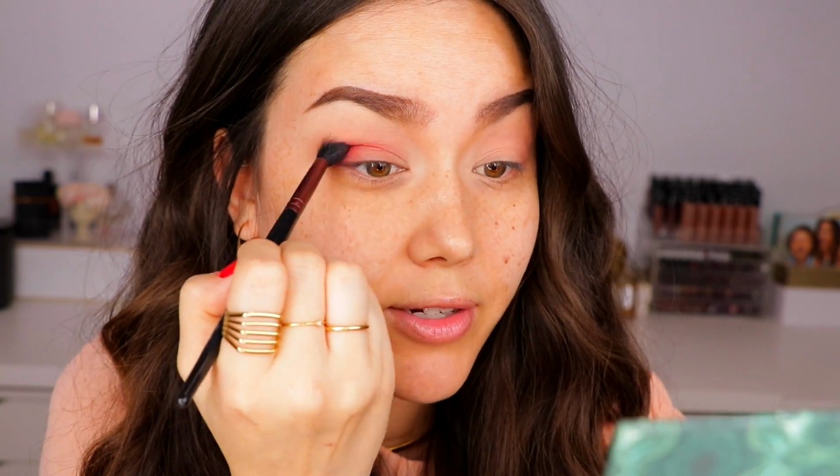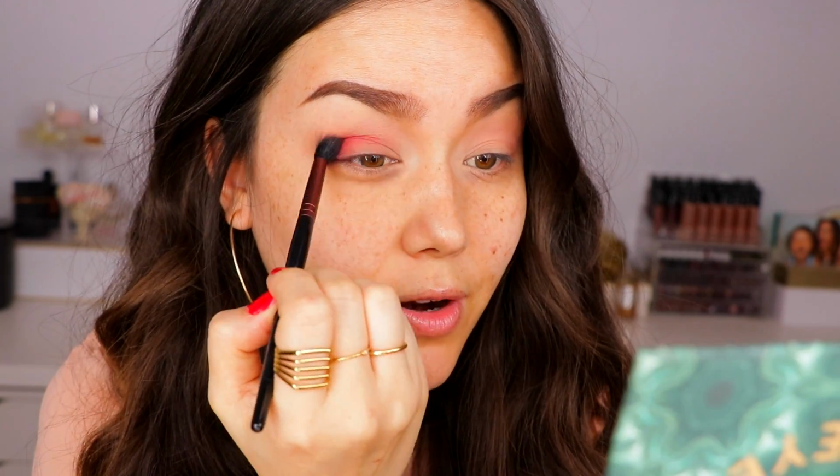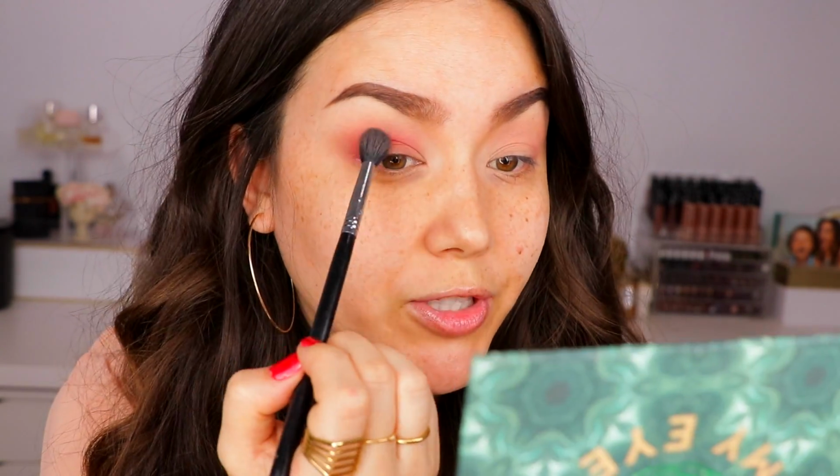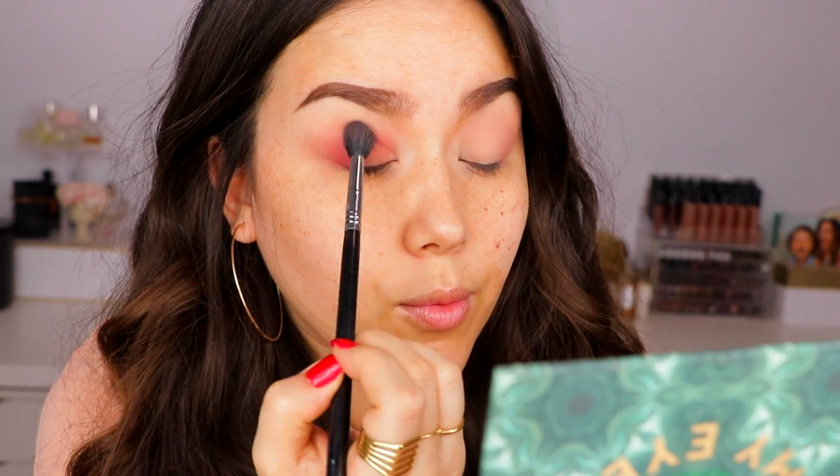Okay, now I'm just going in with the 5th shade in the palette, just kind of a rich burgundy. These are going on pretty well so far. I'm pretty sure I've seen SOC rave about the Spice Edition one, which is the one full of really pretty warm neutral shades. Obviously that was one that I picked up right away, but I was like, no, I always use oranges. I know I'm guilty of that. Those are just the shadows that I love.